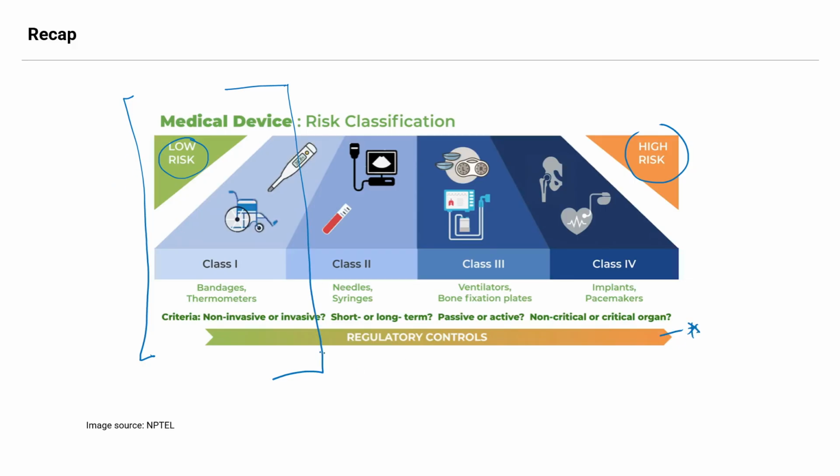Because when you are at the low risk zone, the regulatory controls are very, very less. Usually regulatory controls from the government bodies, from the healthcare bodies, are very minimal for low risk devices. But as and when you proceed further towards class 2, class 3, and finally class 4, the regulatory controls increase, because then it is the case of life and death. So for high risk, there would be high levels of regulatory controls. You have to have many checklists, follow many protocols, and get many certifications. So all these things will increase in your high risk devices.